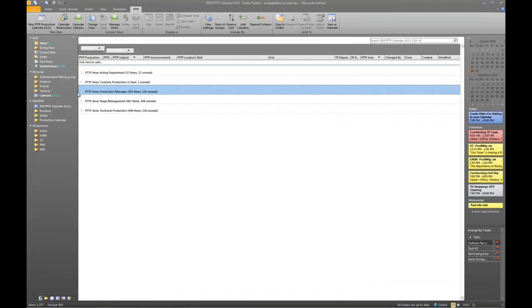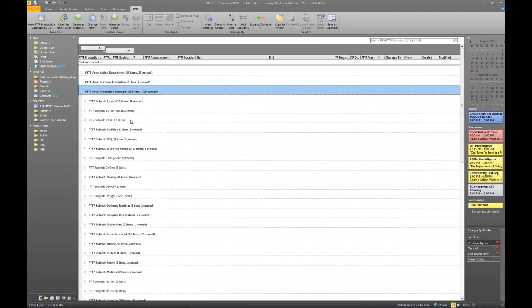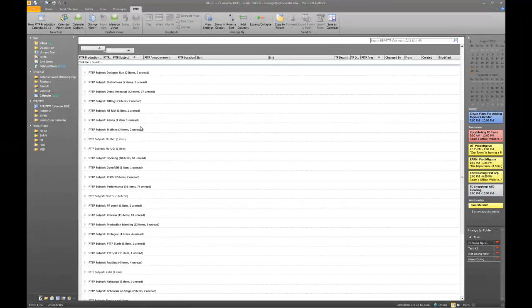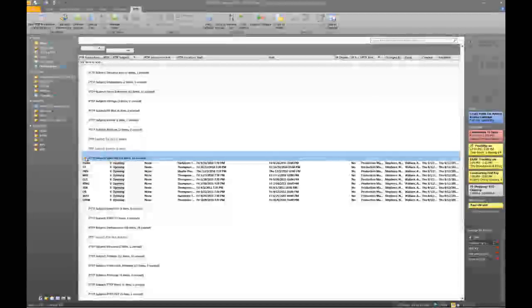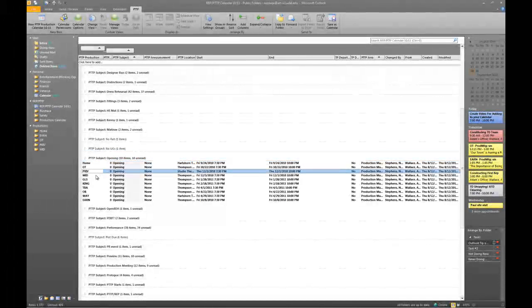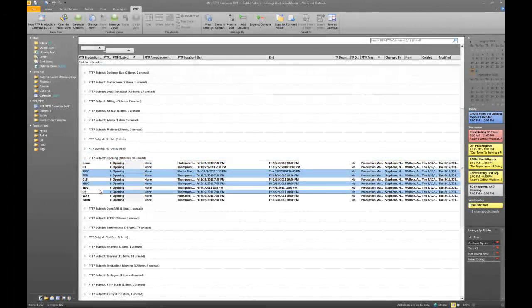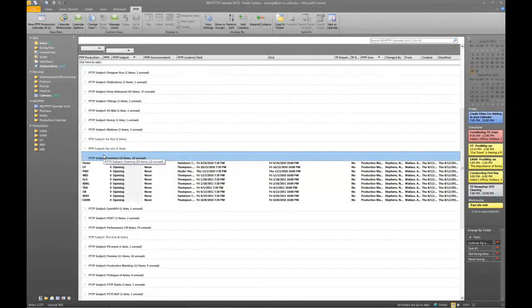So I'll go down to the production managers area, then scroll down to openings. Now I could go in and select these holding down the Control key and select all of them, or I can just select the actual group itself.